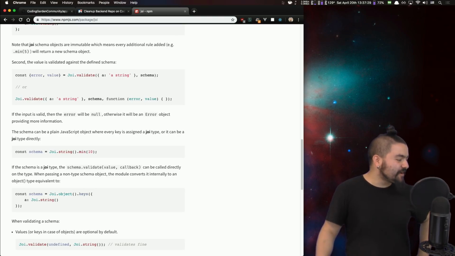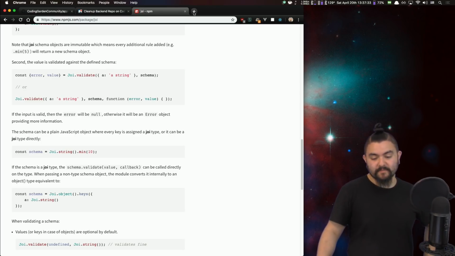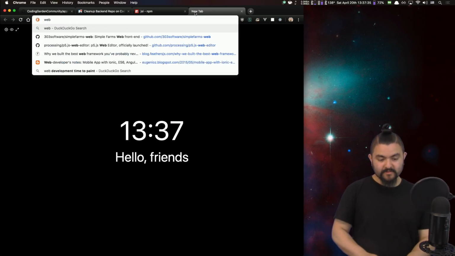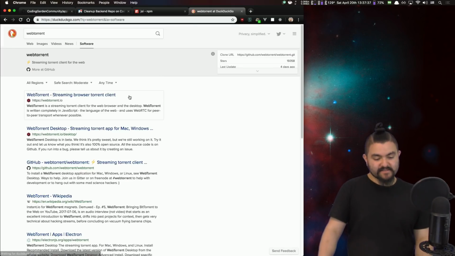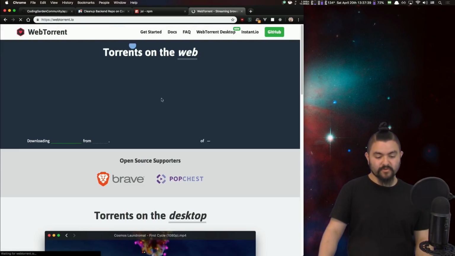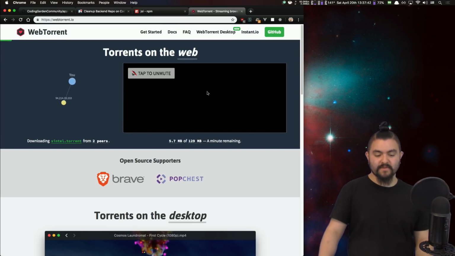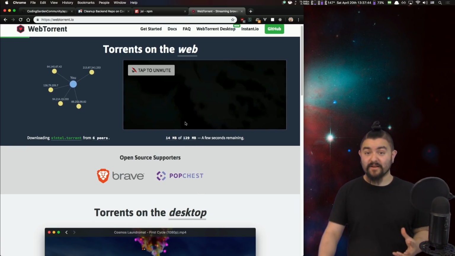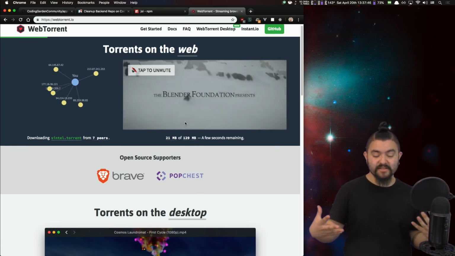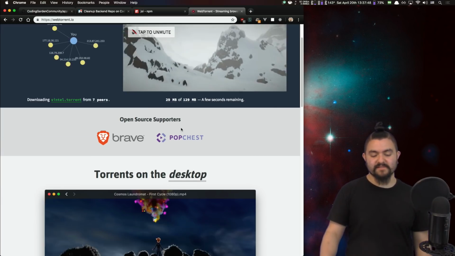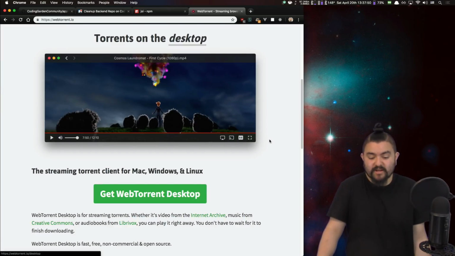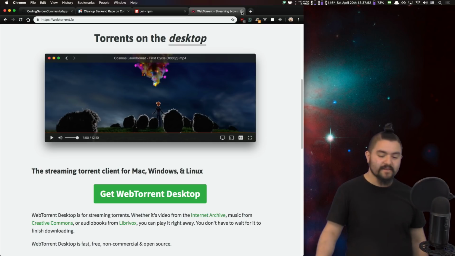Kakashi is asking, "Can you create an app like WebTorrent?" That would be fun to do. If you haven't seen it before, WebTorrent is a streaming torrent client for the web. It actually lets a web browser connect to peers. I think the other peers actually have to be web-based as well, but it's like a torrent client that's running inside of your browser, which is pretty sweet.